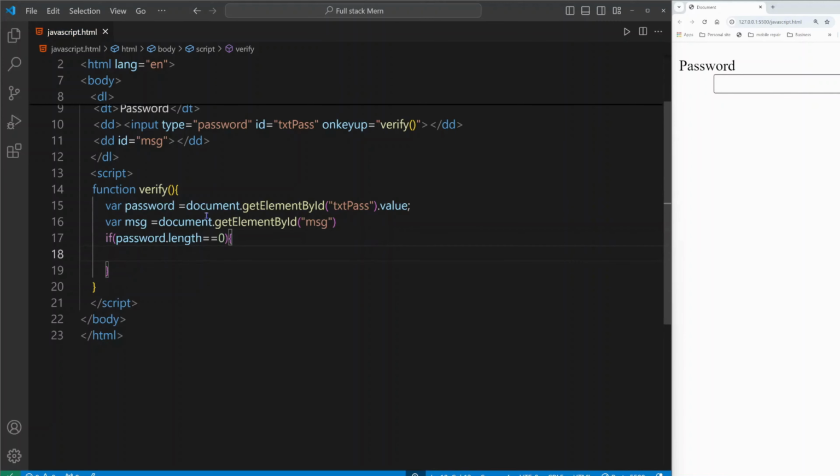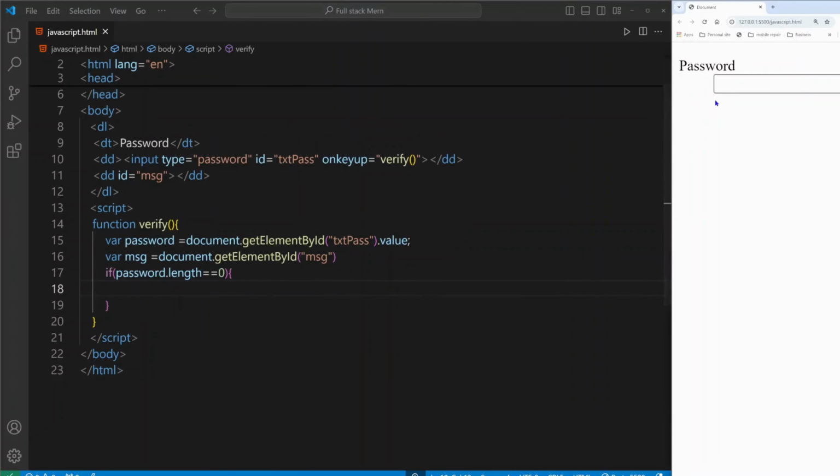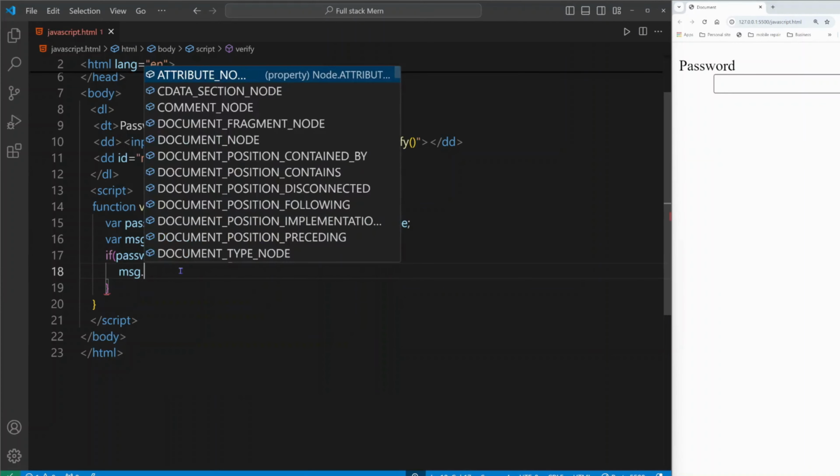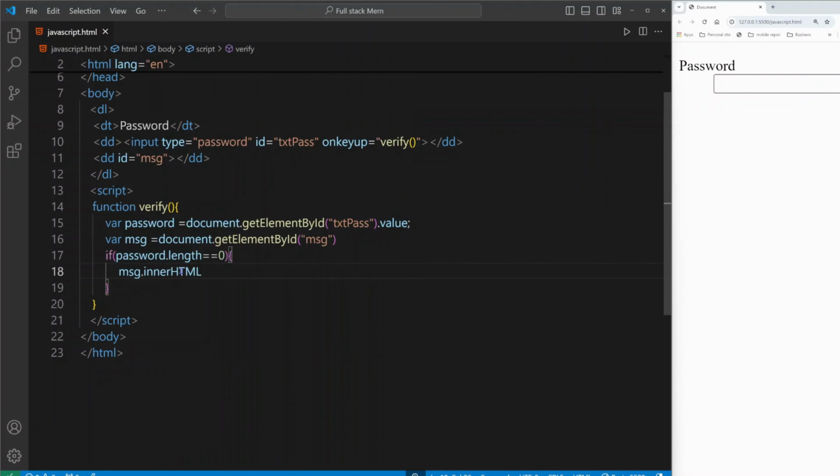What we want to show inside the message element, which is going to appear right here, is through the variable msg. We write msg.innerHTML, and what we want to show is, password is required. We give the font color red. If the user leaves this blank, they will get this message.